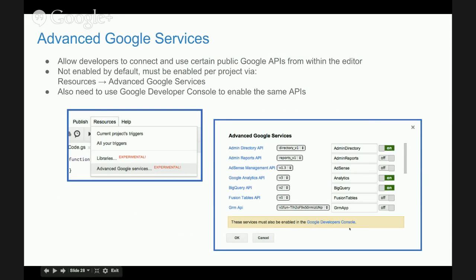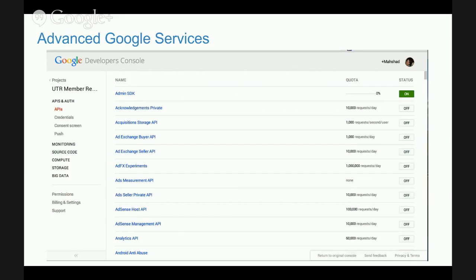And the step you shouldn't forget is to click on this blue link in the bottom that says Google Developer Console, and go to the console and turn these on in the developer console as well, because these are, again, externally hosted APIs, and what we are creating for you in the backend is a console application or project that will then link these things to you.